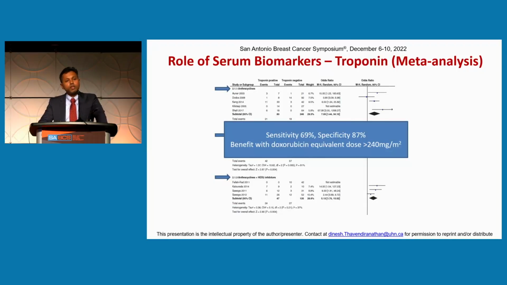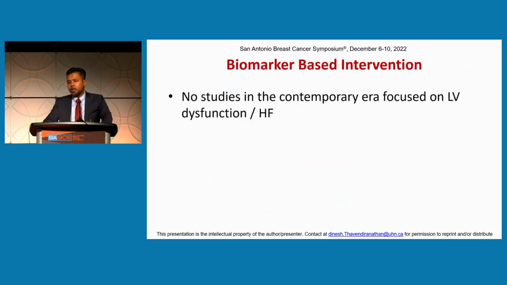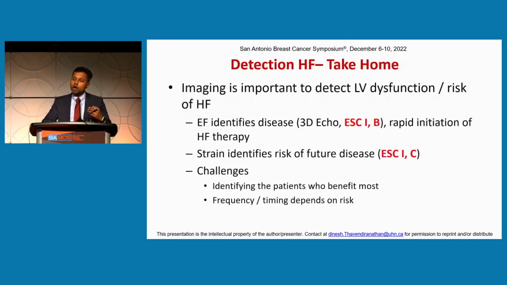The second marker that I mentioned is troponin, and troponin is a marker of myocardial injury. In patients receiving anthracyclines or trastuzumab-based therapy, an early increase in troponin seems to identify those patients at risk of heart failure. When we look at this meta-analysis and drill down, it seems to have better specificity than sensitivity. And the value of troponin seems to be in those patients who are receiving more than 240 milligrams per meter squared of doxorubicin equivalent, which is something that perhaps we don't use with breast cancer therapy at this point. We also don't have studies that have actually shown that if you initiate ACE inhibitors or beta blockers in the contemporary era with lower doses of anthracyclines, that we can in fact prevent the subsequent development of clinical heart failure.